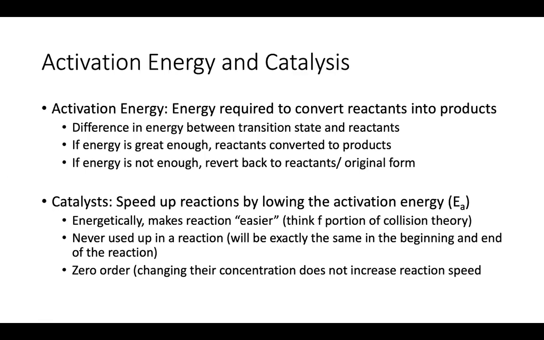And so we also learn about catalysts. Catalysts allow reactions to occur more quickly. And how they do this is by lowering that energy barrier, right? They're going to decrease the activation energy. Okay, and there are some general notes on there. They're not used up in a reaction, therefore they're also zero order. So if you change the concentration, it's not going to change the reaction speed.